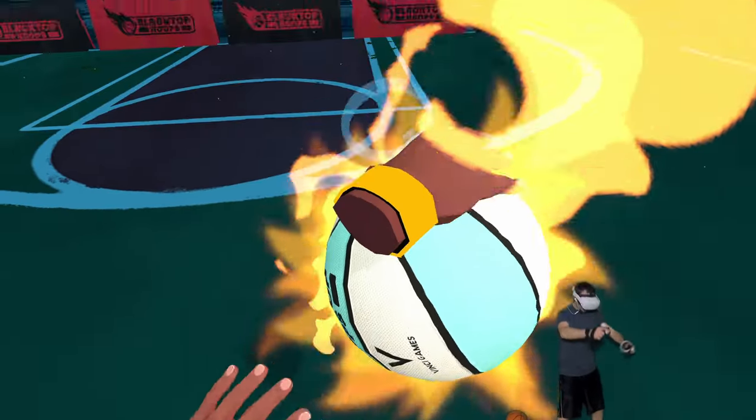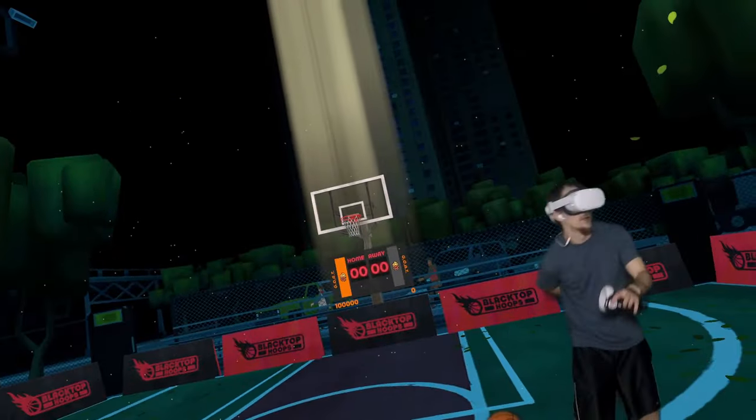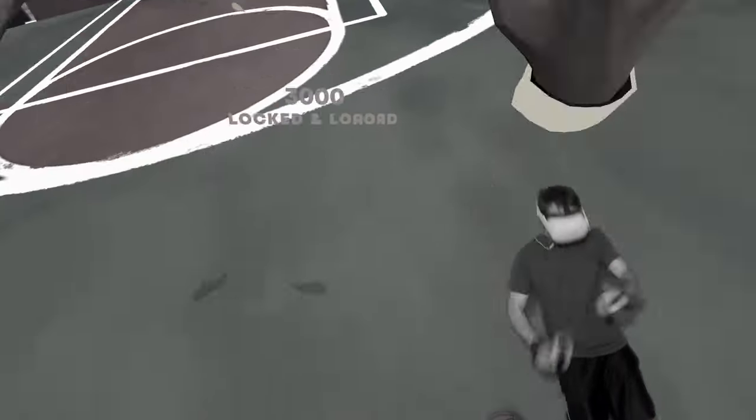Press both grips. Let's finish. Activate the finisher and shoot the ball. You'll automatically make your shot from anywhere on the court.